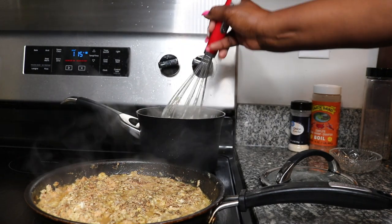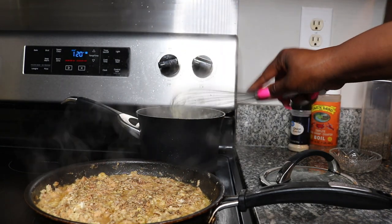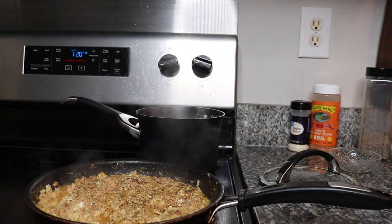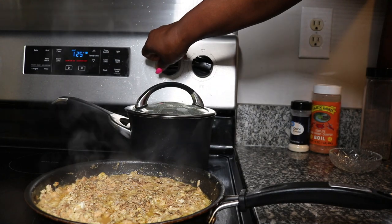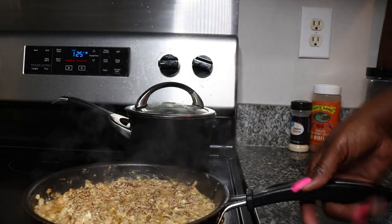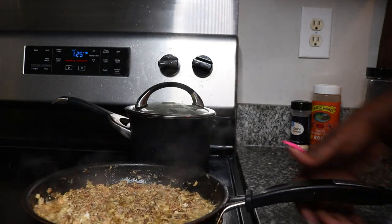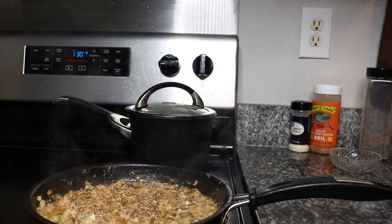This is how you get creamy grits, y'all. Extra creamy, that cream cheese in there. Ooh, baby, yes. Keep that on low. My salmons are done. We're gonna cut this skillet off, y'all. That's the final of the salmon and egg. We're gonna fry this fish in a minute.